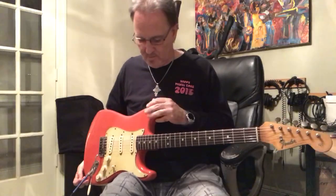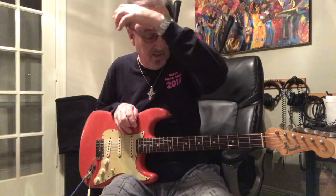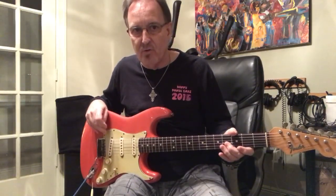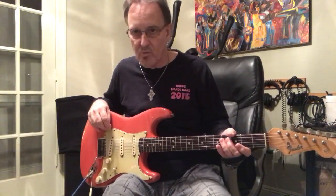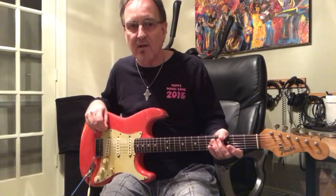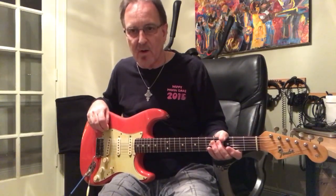I asked Holger if he'd look at it and he said absolutely — 'I'll talk about vintage guitars all day.' He refrets a lot of vintage guitars for many players and really knows this stuff. I brought it to him and he looked at it and said, 'All looks good. No red flags — this thing really looks well, looks like it's going to be a great one.' He said, 'Let's plug it up.' So we plugged it up, and as soon as we started playing through it, he flat out told me, 'You've got to keep her. That thing sounds incredible.' I was really, really happy to hear that.